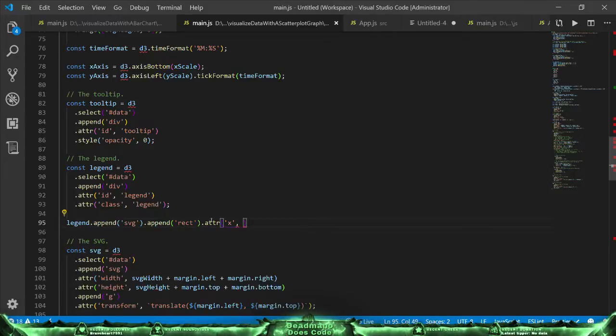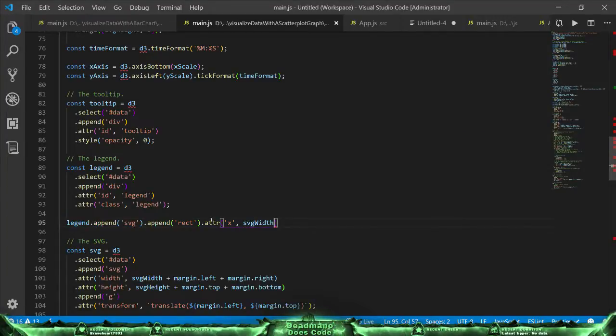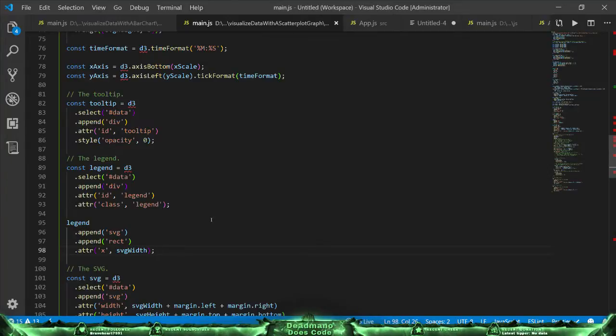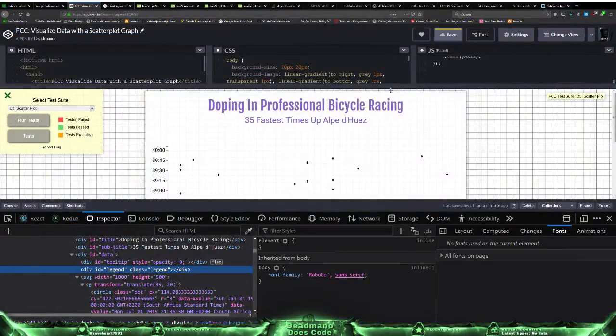It's gonna be on our width. So SVG width minus. Let's just stick it at our SVG width, right at the edge. And then attribute width is going to be 10, and attribute height is going to be 10. I don't know what we're going to do with the colors and all that, because they have to be different colors.